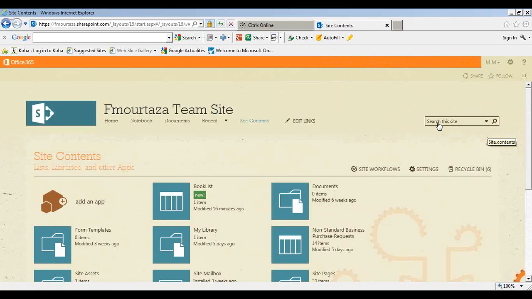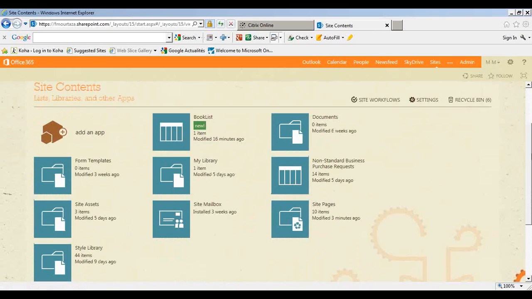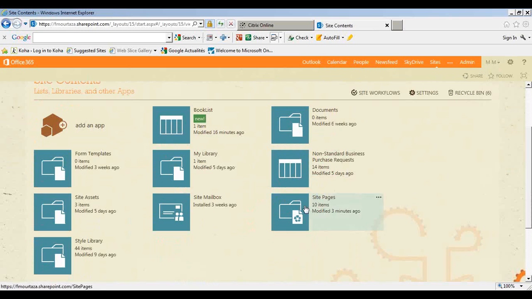Site content, and I'll find my pages. Where are the site pages?